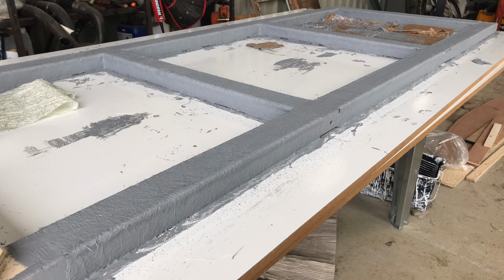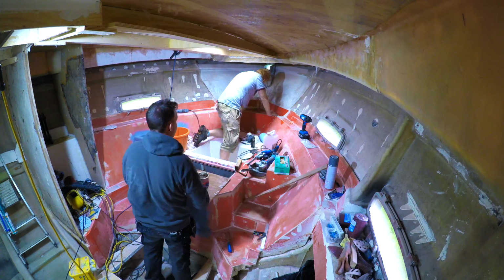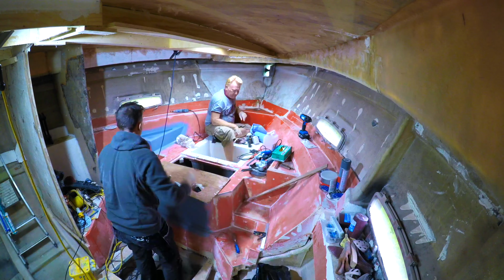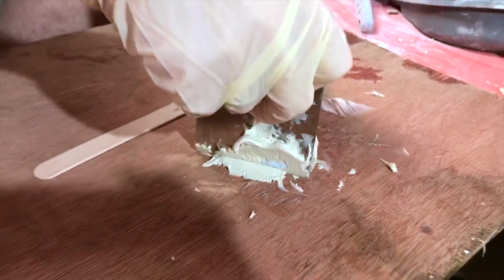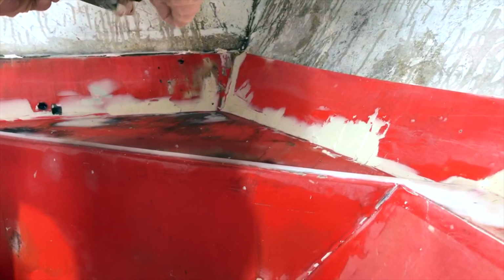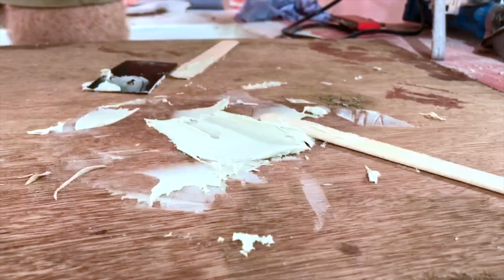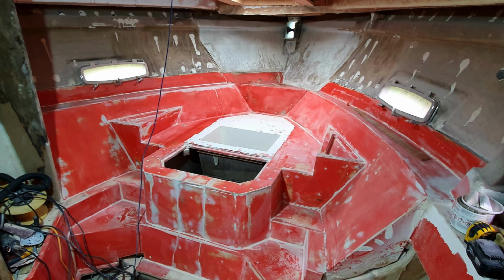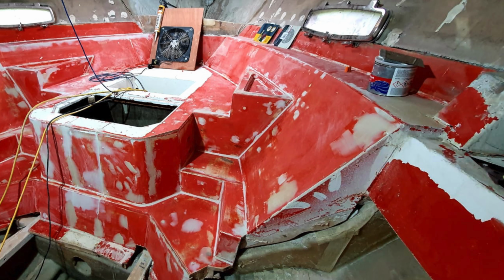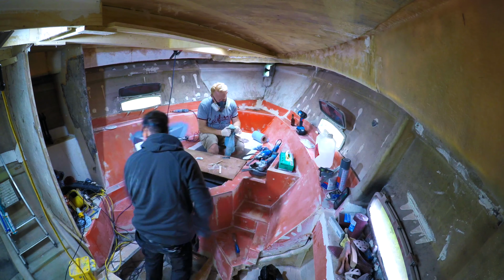But as a temporary measure, we've laid a plywood floor so that we could at least work on the master bed plug. Next job was to repair the damage to the factory plug using filler and sanding to as smooth a finish as possible. The plug itself is made from plywood, which had been screwed and glued together in the factory, and then filler was used to create all the internal and external radius corners that you can see in the pictures. The plug took around 4 days for us to fill and sand, and honestly was painstaking work, but hopefully all this effort was going to be worth it.